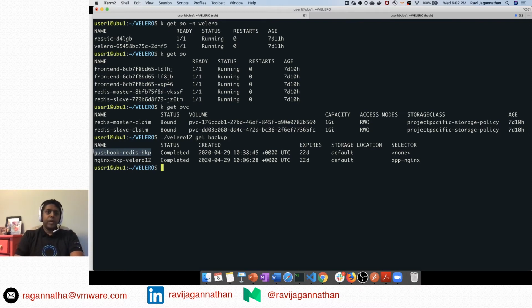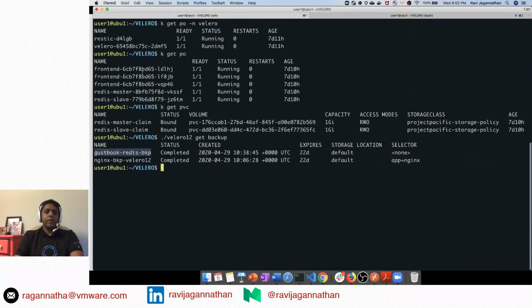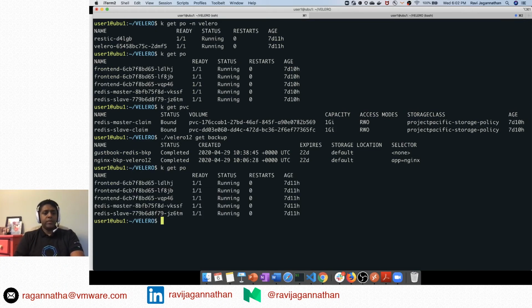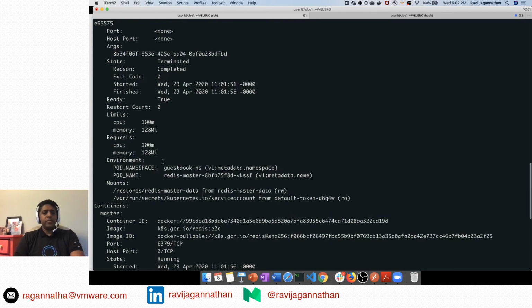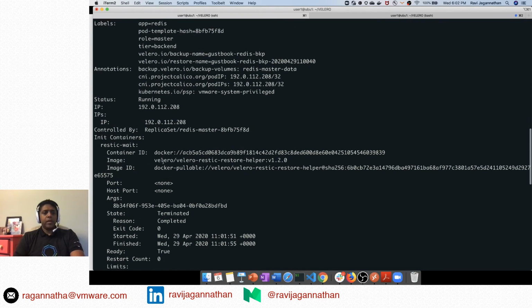And remember, with Redis we had annotations which we applied on the pod. So let's describe the master pod. Okay, describe pod Redis master, and if you see, it should show up the annotations that we applied at some point here.